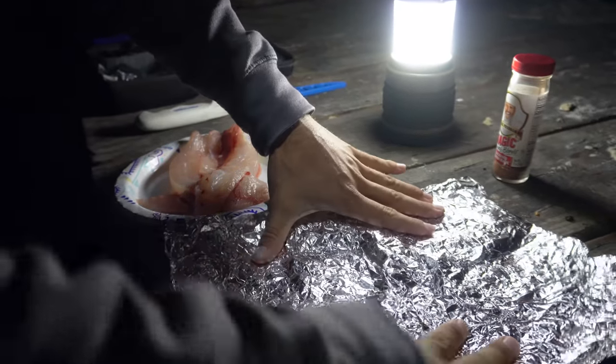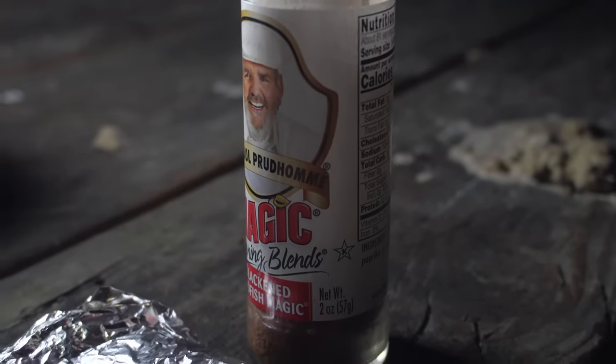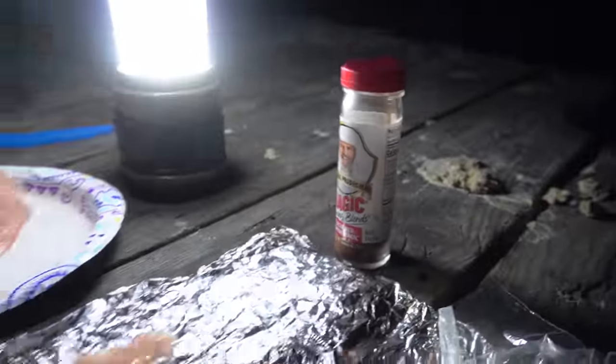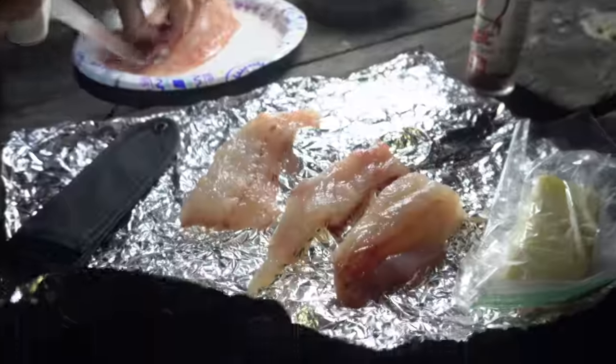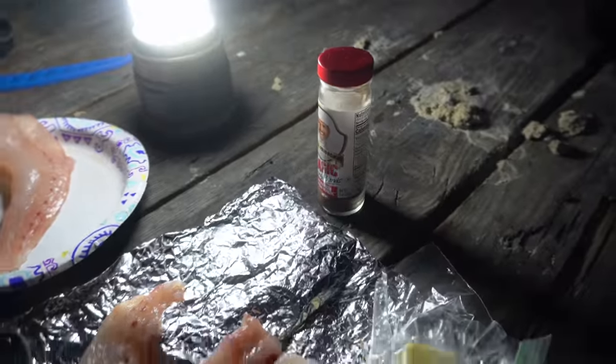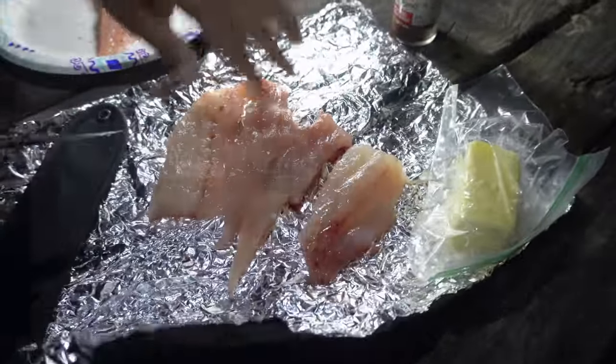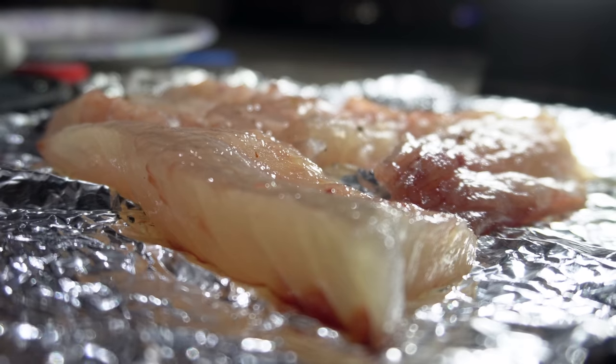Perfect. So we don't want one side to be too cooked and one not cooked enough. Gonna be using the blackening seasoning right here. The redfish magic. Good old redfish magic. What we're gonna do is cut them into these little strips, put a little bit of the blackening seasoning on them, a little bit of butter in the tin foil, wrap it all up, put it next to the fire, we should be good to go.